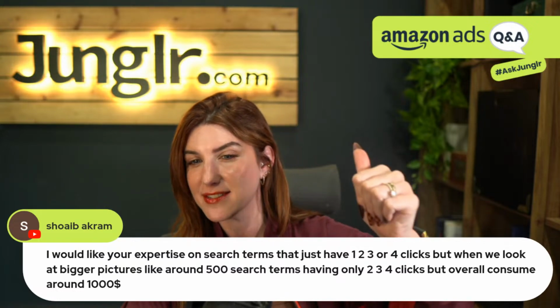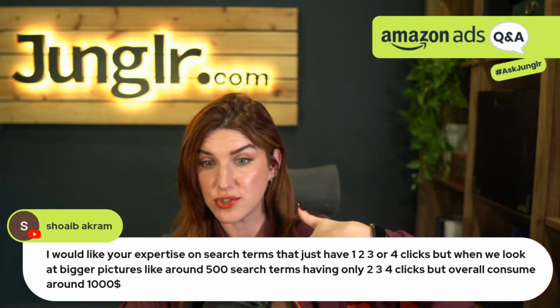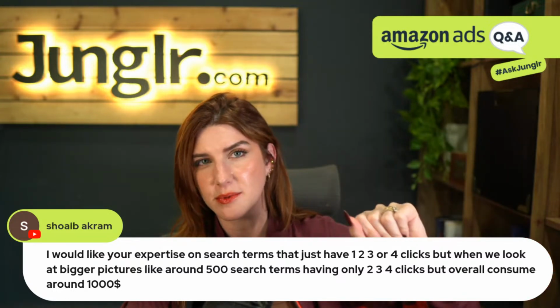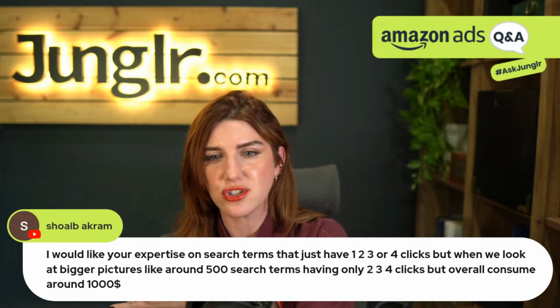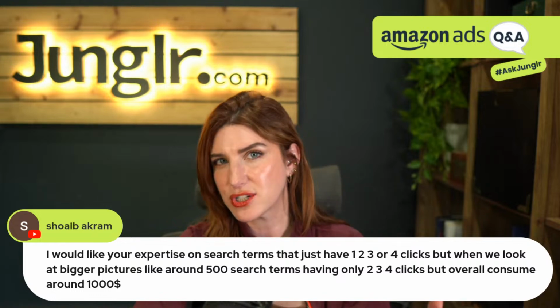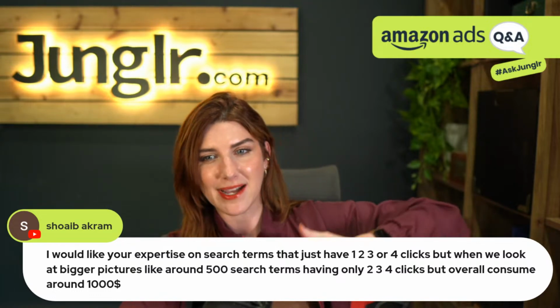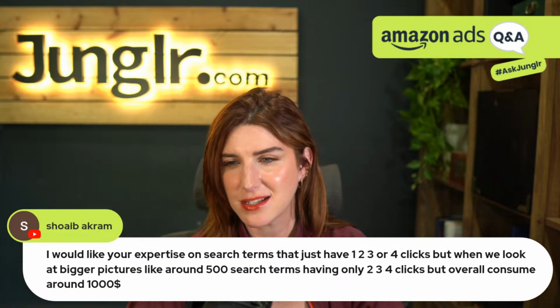If you have a software that allows you to pull more than 90 days, which is what we do, we immediately hook up every single account that we have to a software, and it will keep constant records of all those searches. So sometimes, even over 90 days, it's not going to hit a click threshold, so we can negate it. But if we look back at all time as those clicks accumulate, you will be able to negate it. So software does kind of shine there, as much as I am technically more of a manual girly.